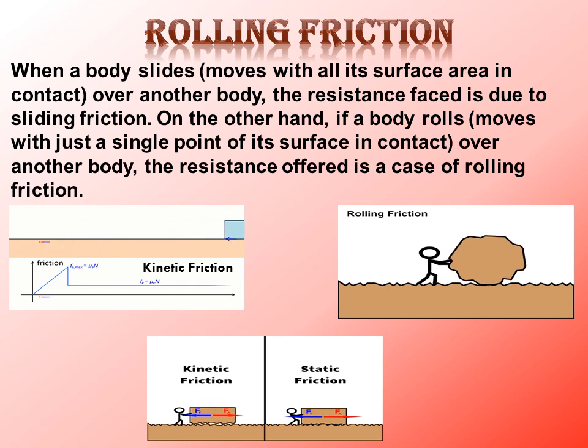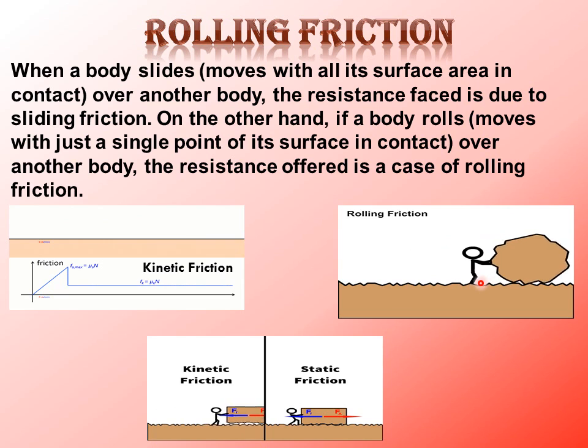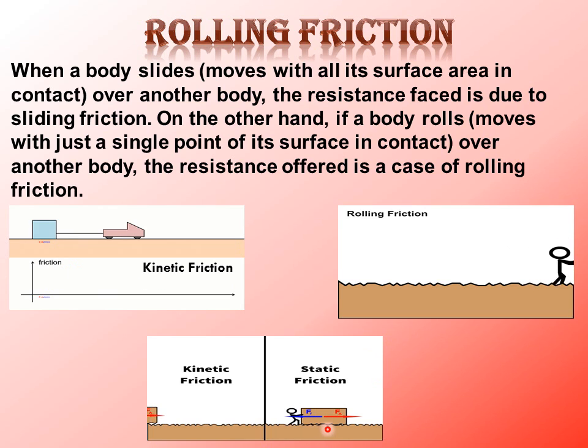Since the point of contact between the wheel and the surface is at rest here as in static friction, there is no relative motion between the wheel and the surface. Hence the frictional force is very less. At the same time, if an object moves without a wheel, there is a relative motion between the object and the surface. As a result, frictional force is larger. This makes it difficult to move the object.